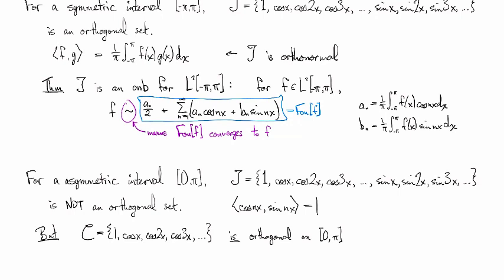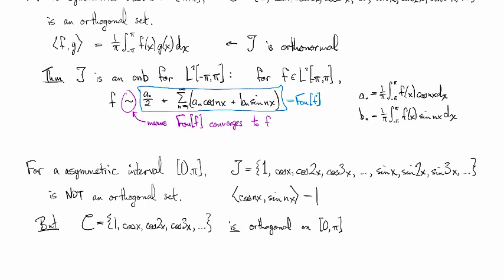And that shouldn't be too surprising because the subset of an orthogonal set should still be an orthogonal set. If you have 10 things and they're all orthogonal to each other and you pull the first 3 out, well, they're still orthogonal to each other. And so that would work even if we restrict to a smaller domain. And so is if we take the set S.